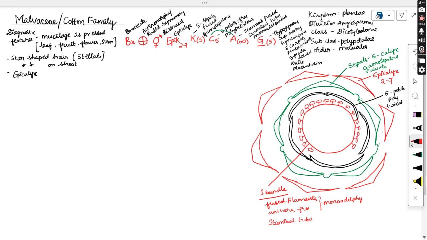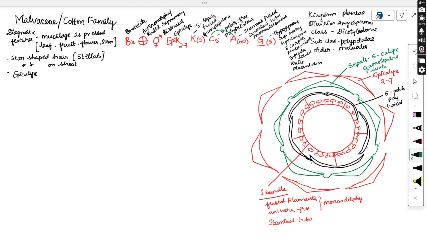And there is another feature for it. Whatever these stamens are there, this staminal tube will be in contact with the petals. So epipetalous condition can be seen. So let us try to give the connections to this. Whatever the staminal tube is there, it is connected to the petal. So this is the petal and they will be showing the connection like this. So they are epipetalous in nature. Whatever this wall, the androecium wall, will be having the connection with the petals. So that is the fourth wall.